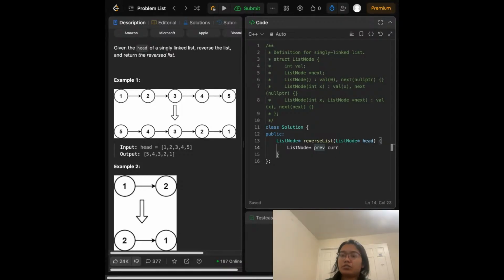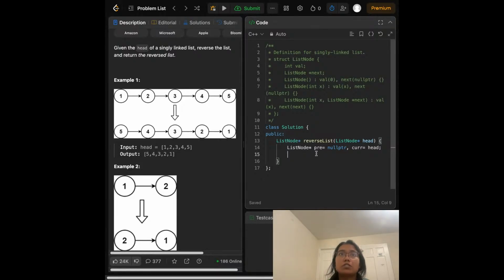My previous starts at a null pointer, and my current starts at the head. The previous of this linked list is a null pointer because there was nothing before it.